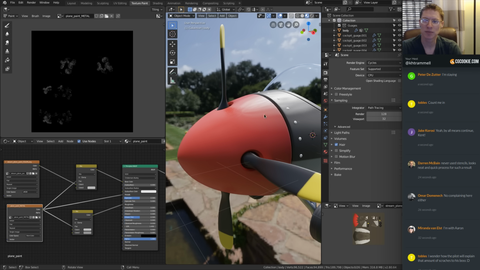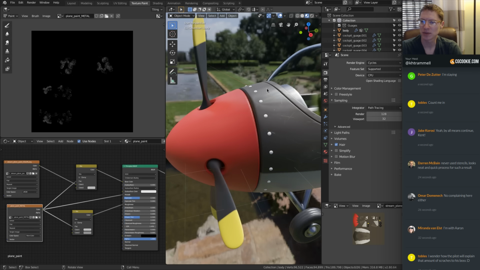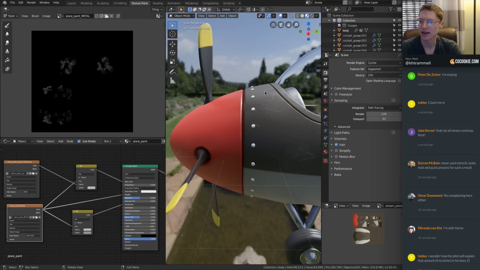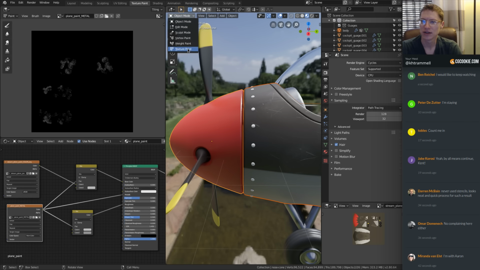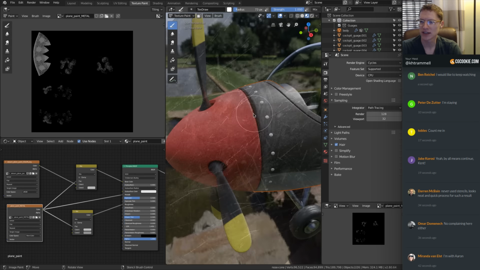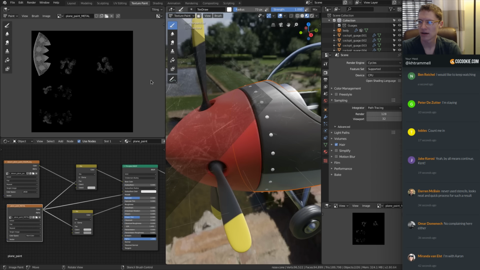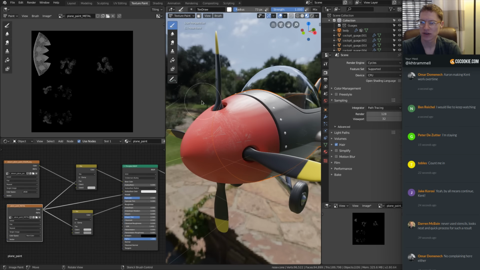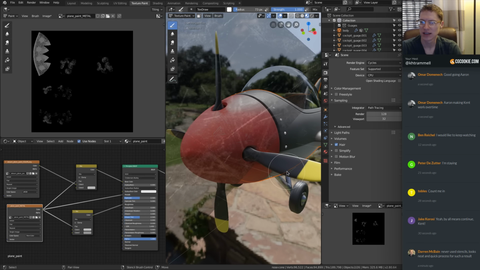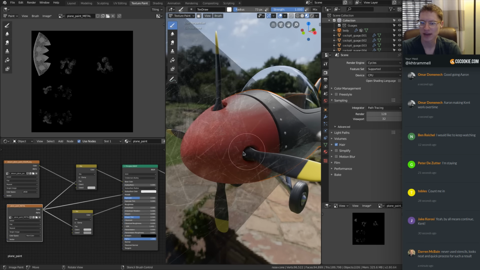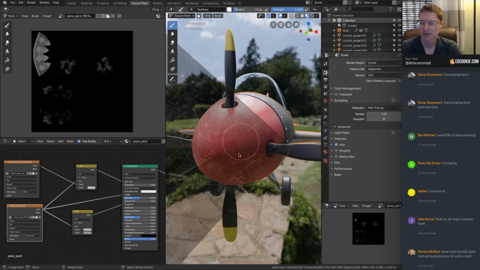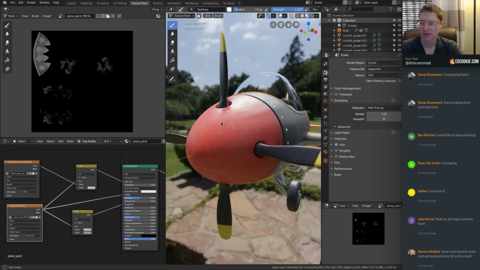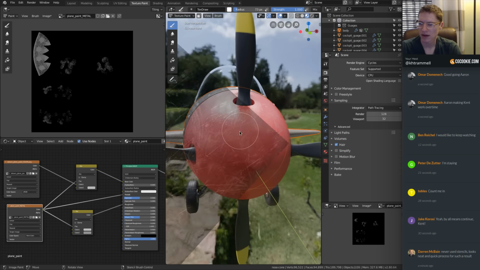The only thing I wish was possible is texture painting on multiple objects. I don't think that is possible. Yeah, I think it only texture paints on the active object. So I do kind of wish that that wasn't the case. It's a cool thing with edit mode, but I wish it was true here too.